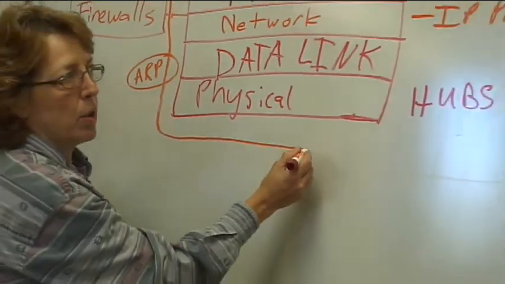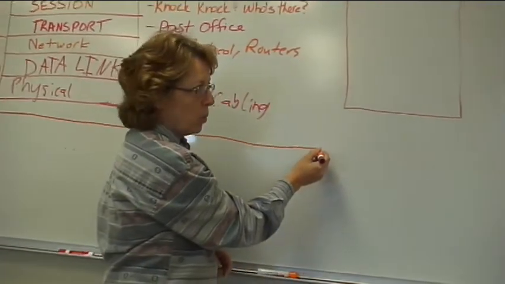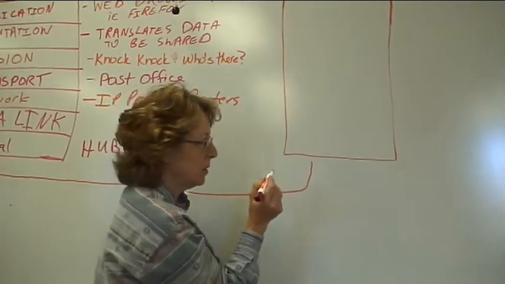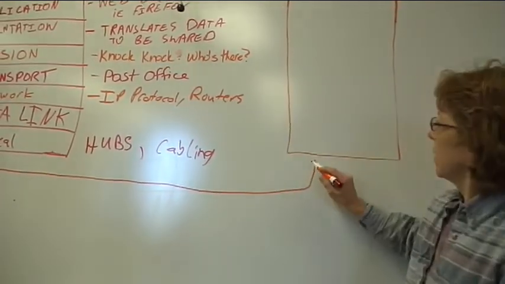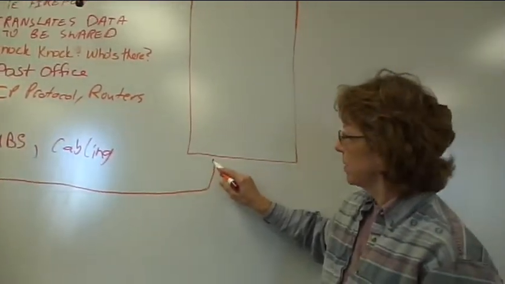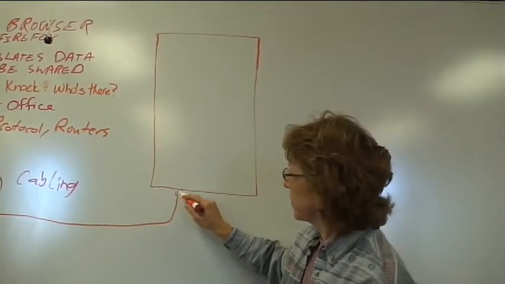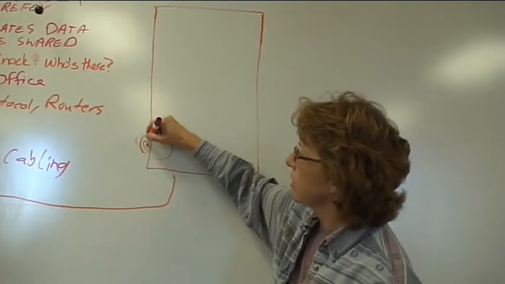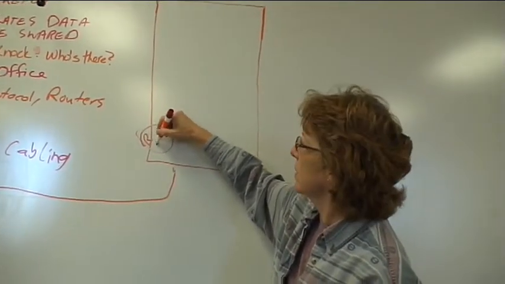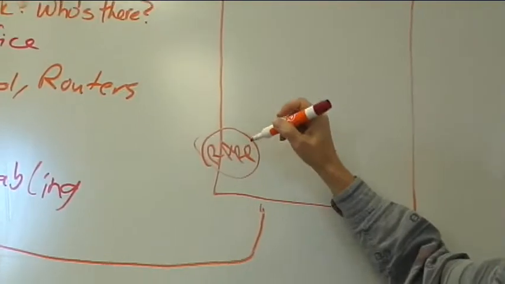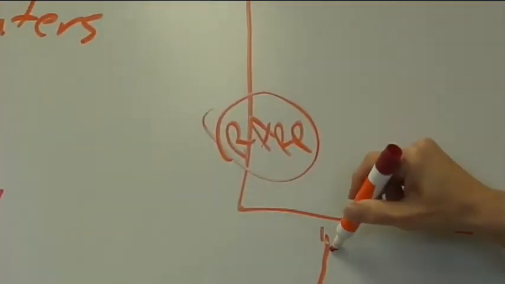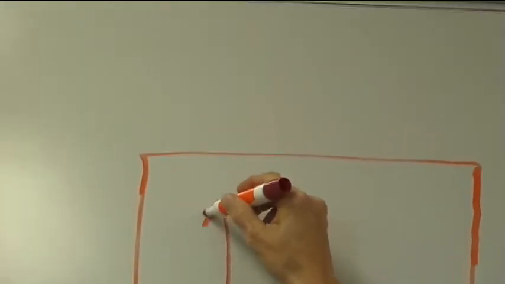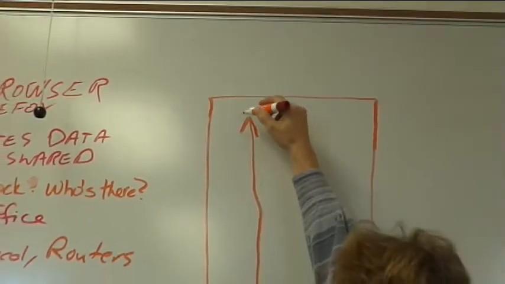And it comes over through the cabling, whether it's fiber optics, wireless, or cable. It's the other person's physical layer. Right here is RARP, which changes their MAC address to an IP address. And it continues up layer by layer, the OSI model, till it gets to the other end user.